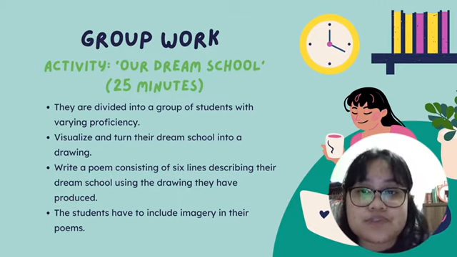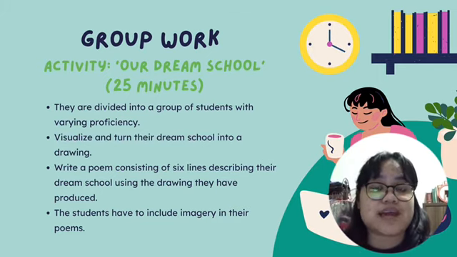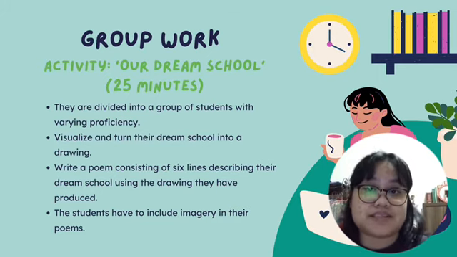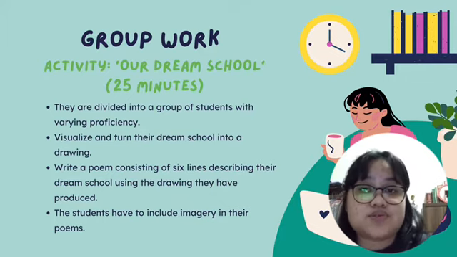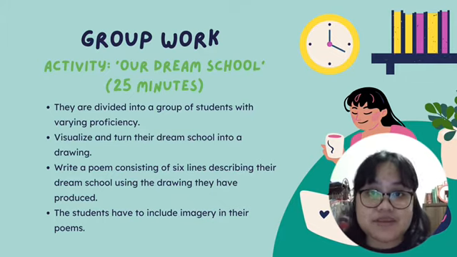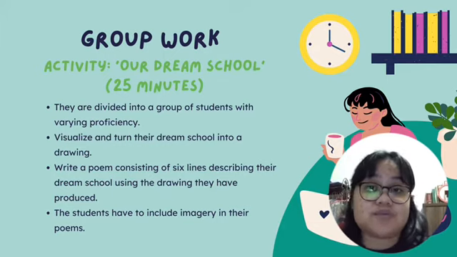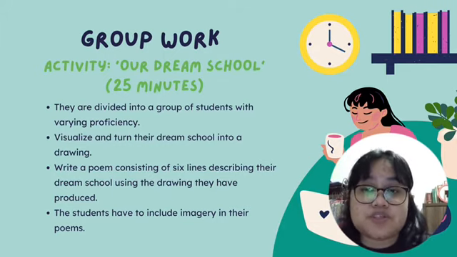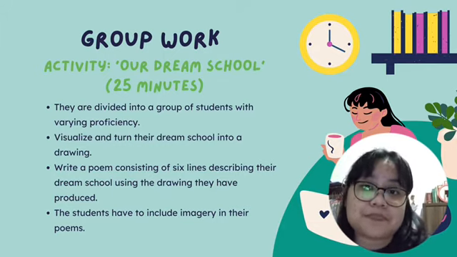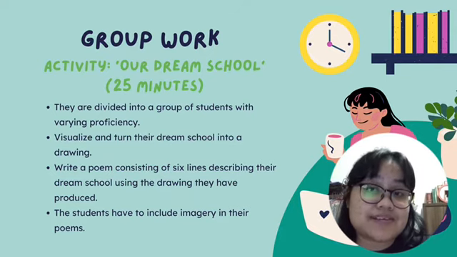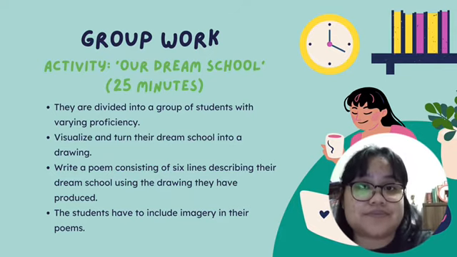In this poem, the students have to include imagery, and the teacher will help and give them examples of imagery that they can use in their poems. The students are given exactly 25 minutes to finish the task, and the final product of their work will be showcased on a mahjong paper, and they have to recite the poem as a group during the gallery walk.